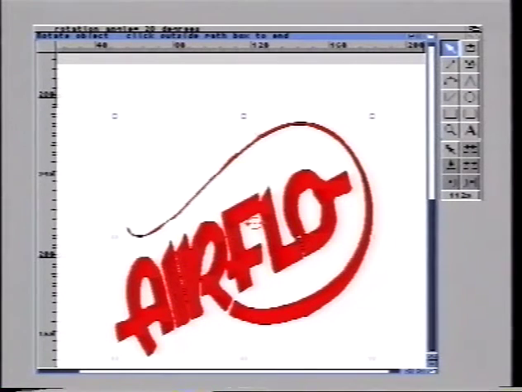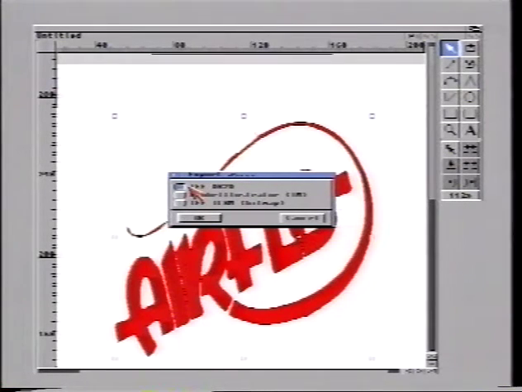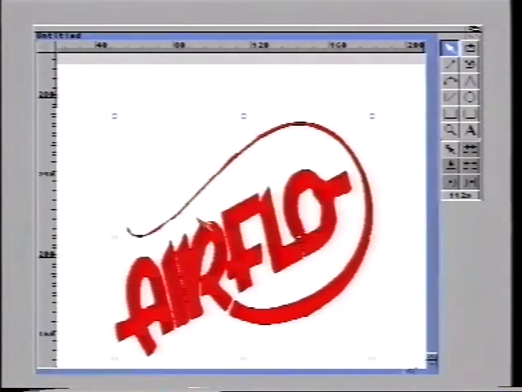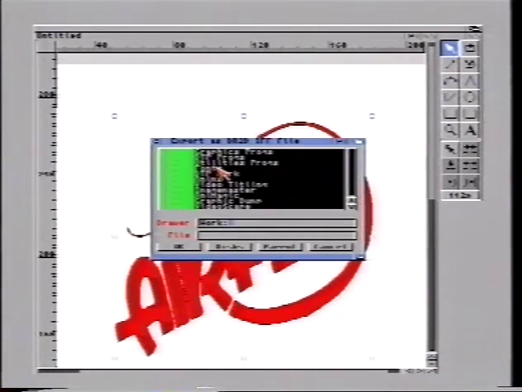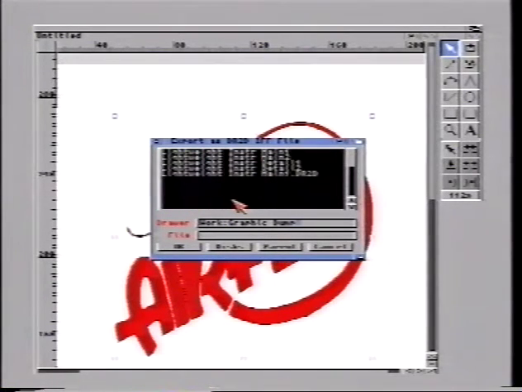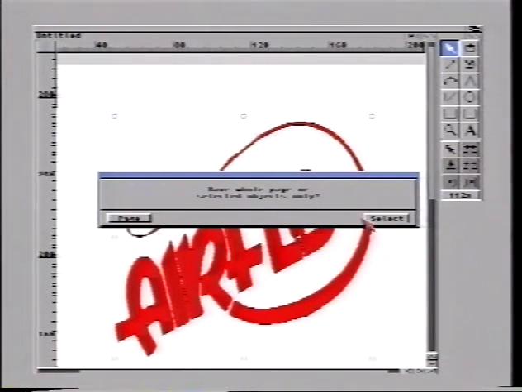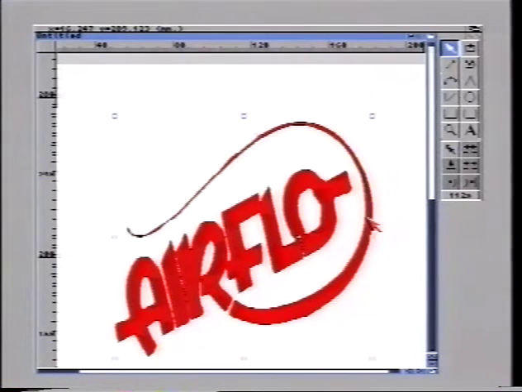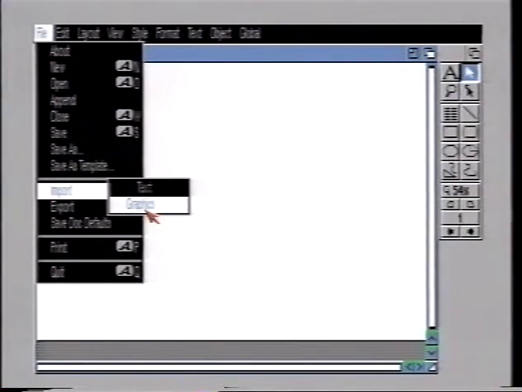I can save this new version of the image once more as a DR2D file. I also have PageStream running, and I can import that image now into PageStream.